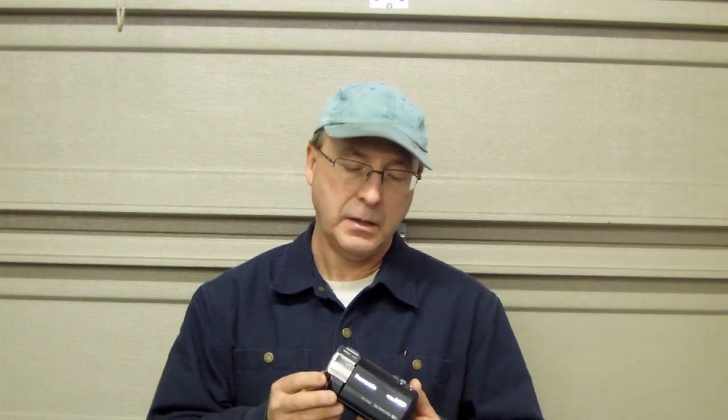Before I get into the specifics of the camera itself, I want to comment on how I picked this camera. This wasn't just purchased because I got a big deal on it — rather, I did research, and I'm a bit of a fan of Panasonic products anyway. I did some reading online, reviews from user and professional reviewers, and this camera consistently came up as one of the current top choices in this type of camera. So it wasn't happenstance. I was looking for this type of camera, and when I found it online used for a very good price, the previous owner virtually guaranteed it was in perfect condition — and it is. There's not a mark on it.